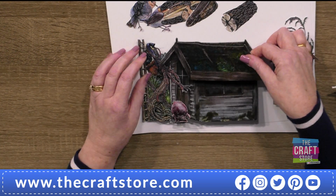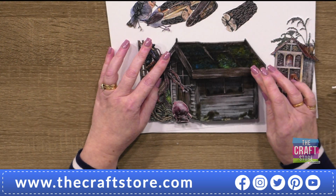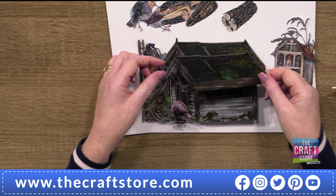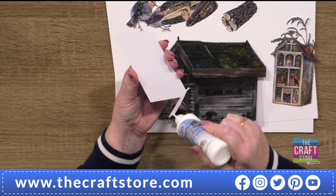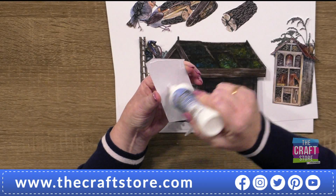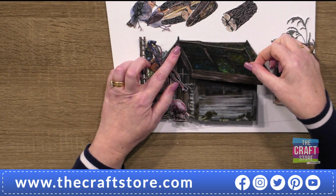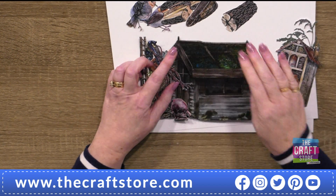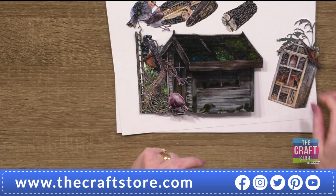So if you wanted to decoupage the roof up, even just cutting it out and putting it on flat adds that extra layer. And I'm not going to stick it on with foam like that, so it's really wide, but I am going to stick it on top flat because just the white edge of the card makes it look like it's three-dimensional, because we're all conscious about postage, etc. So just adding that extra layer just makes a difference. Okay, lovely. So there you can just see there's an extra line going across there.